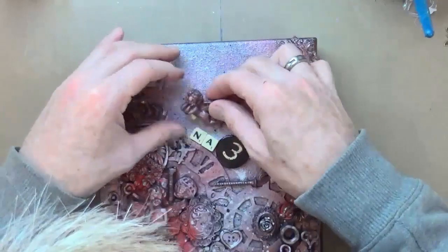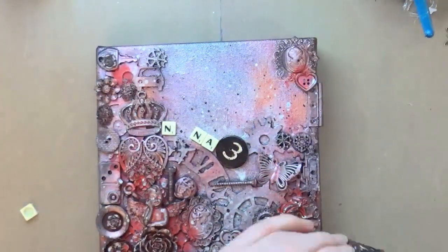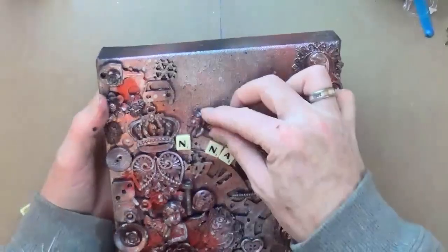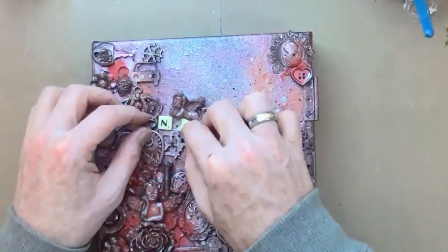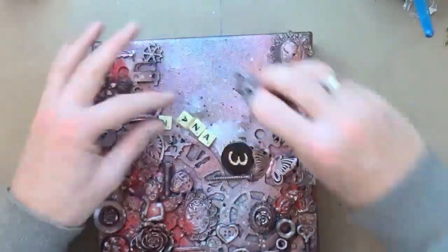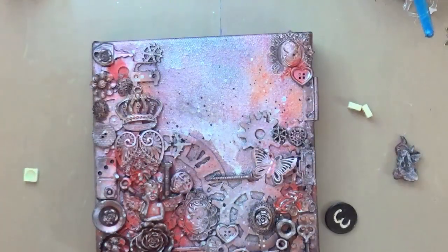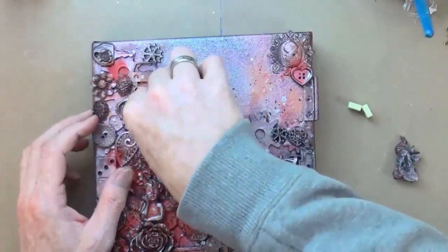But I'd already stuck the cherub down, so I had to peel the cherub off, take all the glue off the back and redo it all again. So you'll see I do it a couple of times because stupidly I should have stuck it on last, not first. So I've taken it all off and I'm going to put it all back again in the right order this time.